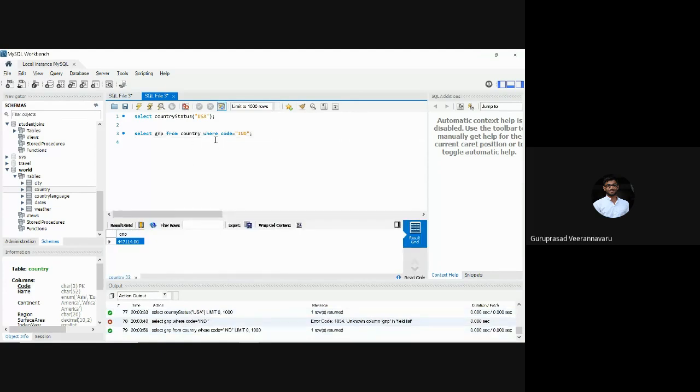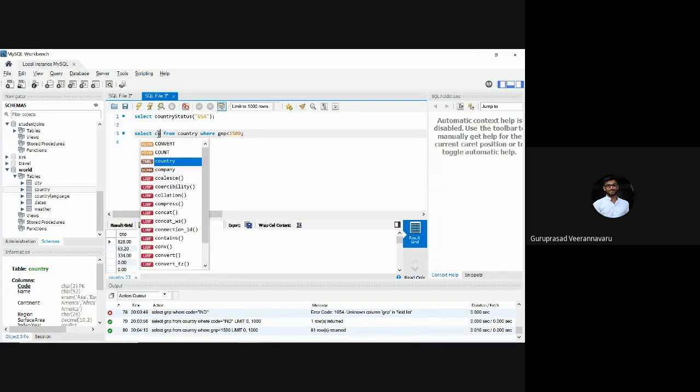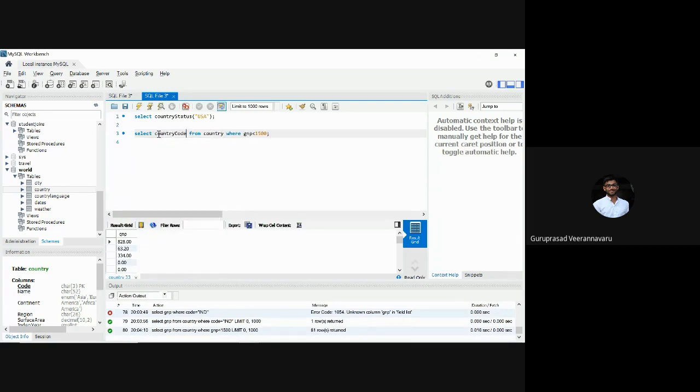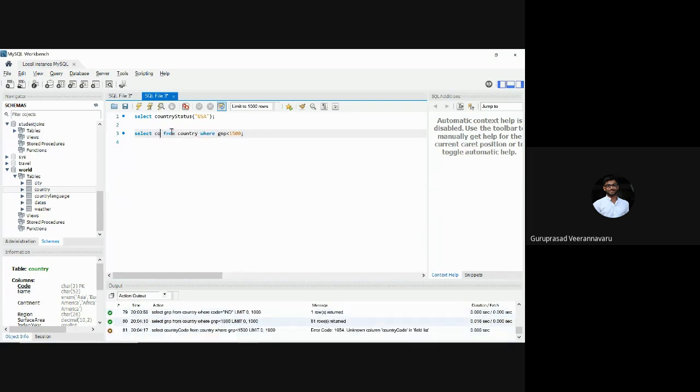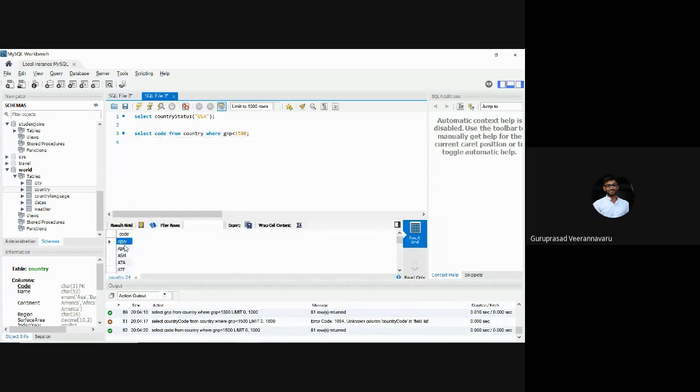Okay. So we saw GNP for some countries is very small, no? From country where GNP is less than 1,500. Okay, ABW, these are the countries where it's less. Let's check for these countries. It should say it is a poor country. ASM. If I choose ASM, poor, correct, right?